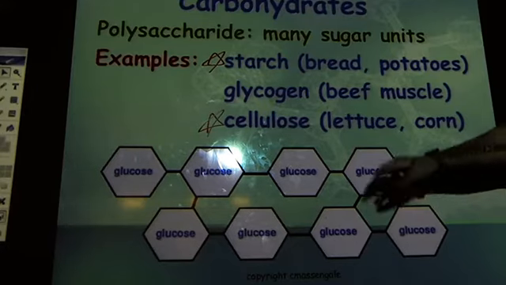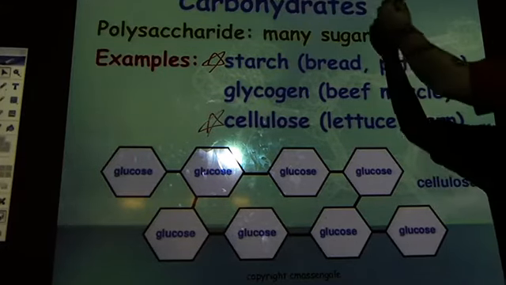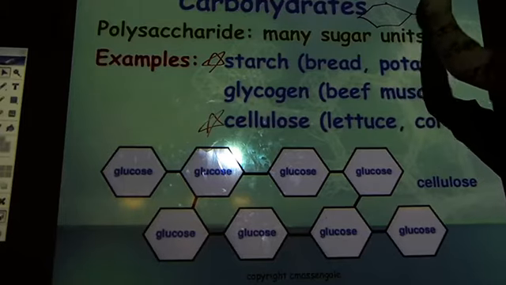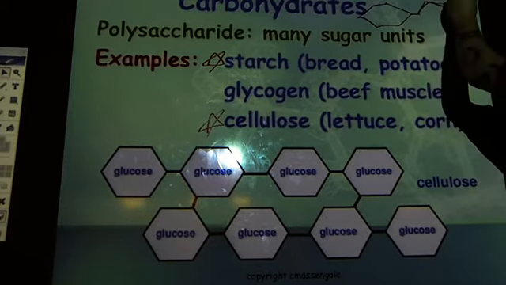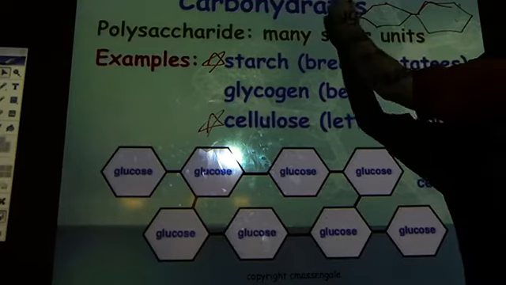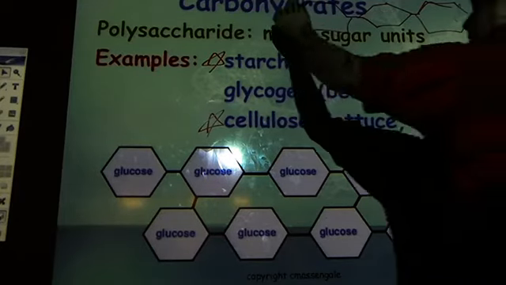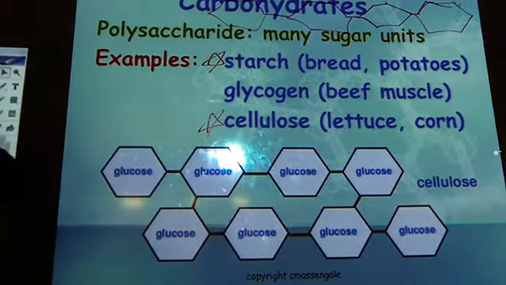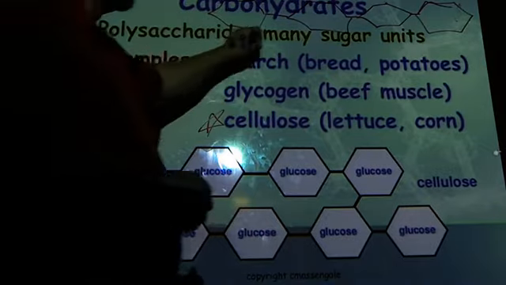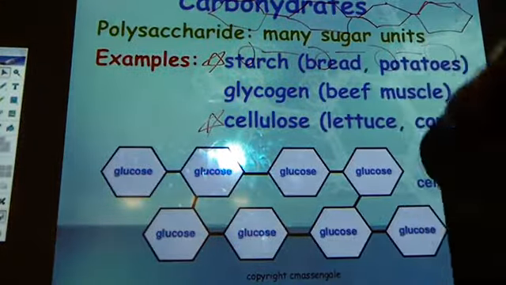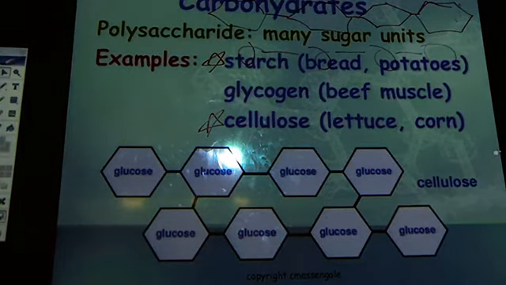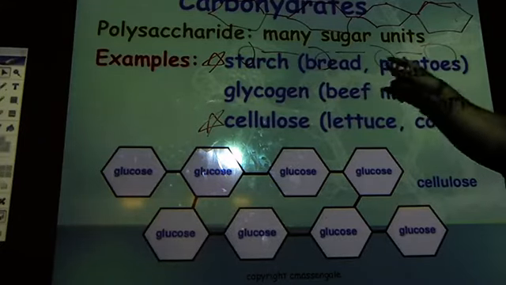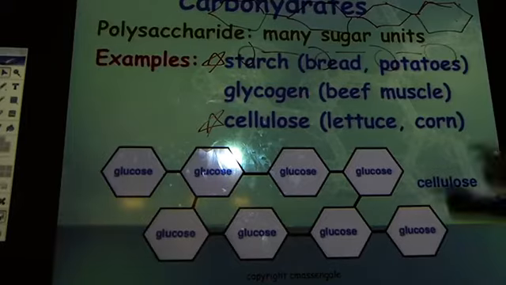And normally, when I'm drawing it, I'm not drawing all these hexagons and all that. Oh, hold on, let's draw properly. Those are amazing shapes. I know, right? I'm an artist. So look, I have a chain of sugars. Sometimes I get lazy. That works too. Because what shape did I tell you the monomer is? It's a ring shape. As long as you don't think that those are oxygens, we're good to go.